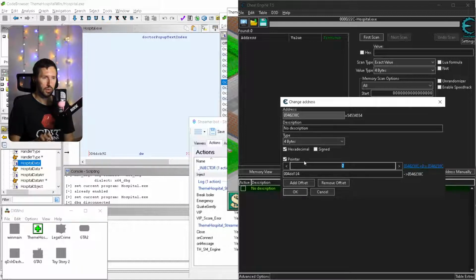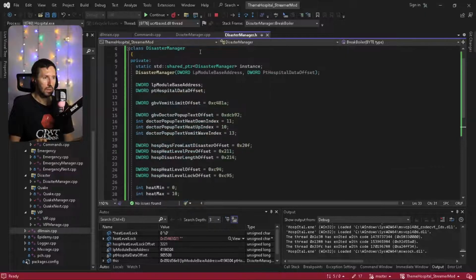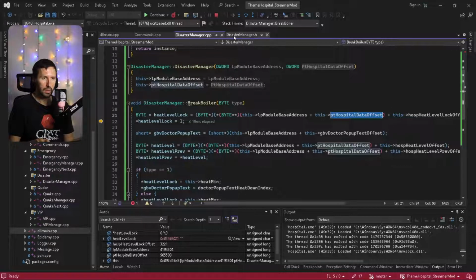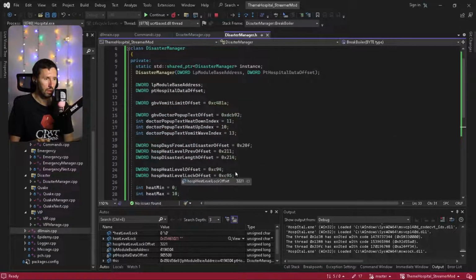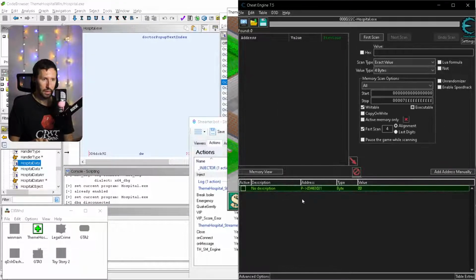So it's a pointer to, we are getting heat level lock C95. And it's a byte. So the address is 0 to 1.